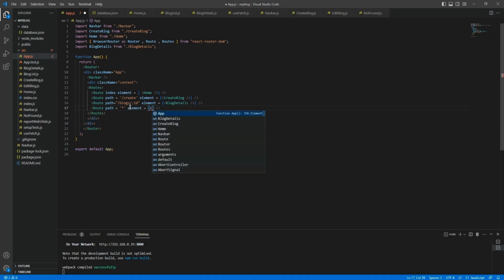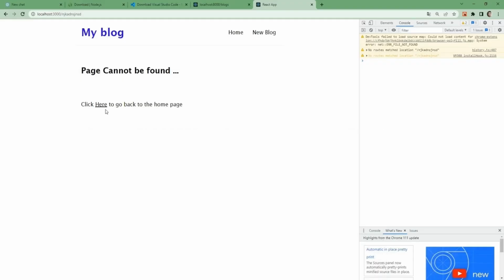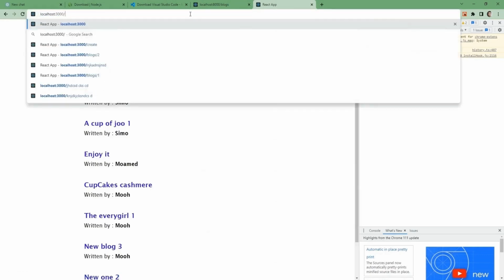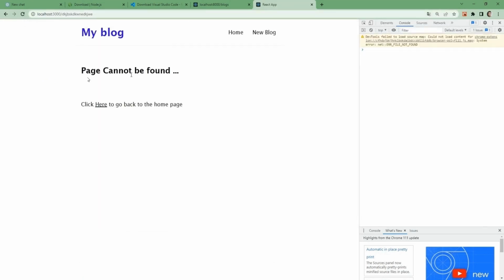So the component is not found. Alright, not found component. Great. Save. Let's try and see. Yeah, good. Page cannot be found. Click here to go back to the home page.